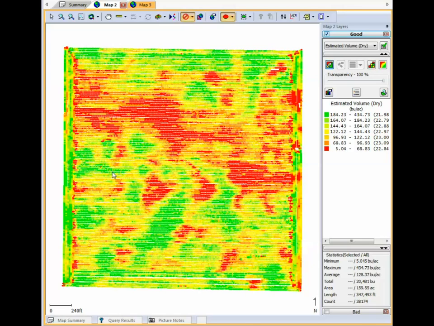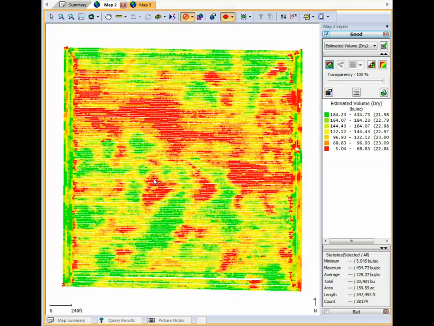And when we start thinking about the legend, it's something that not a lot of guys put a lot of thought into until the end of the season. But when we look at our legend over here, we look at these different spacings. We have this on what we would call an equal area legend. Every section in this legend contains the same amount of acres all the way through. And that's important because we're looking at the variability within the field, where it yields the best and where it yields the worst. I'm not as concerned about exactly what it yielded in the best part and exactly what it yielded in the worst part when I'm identifying my management zones, but I do want to know the variance.